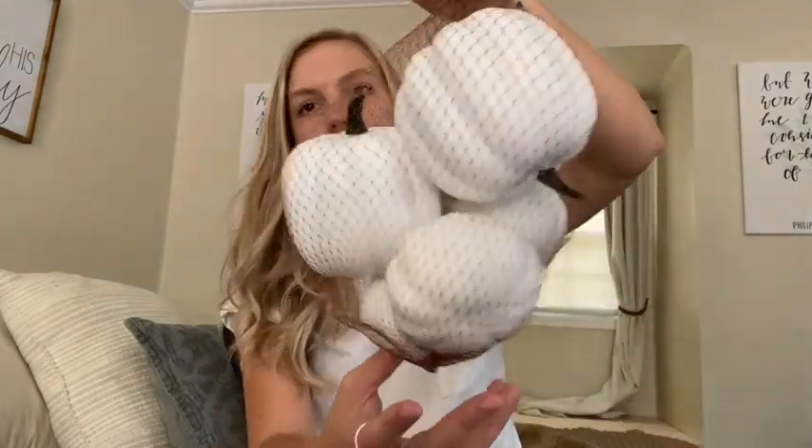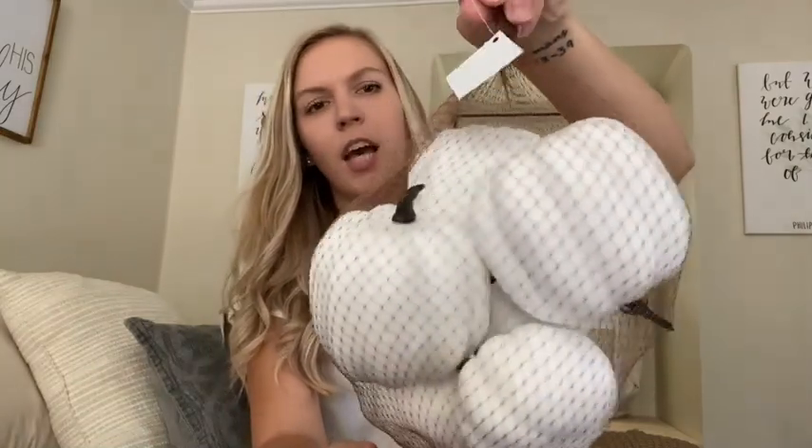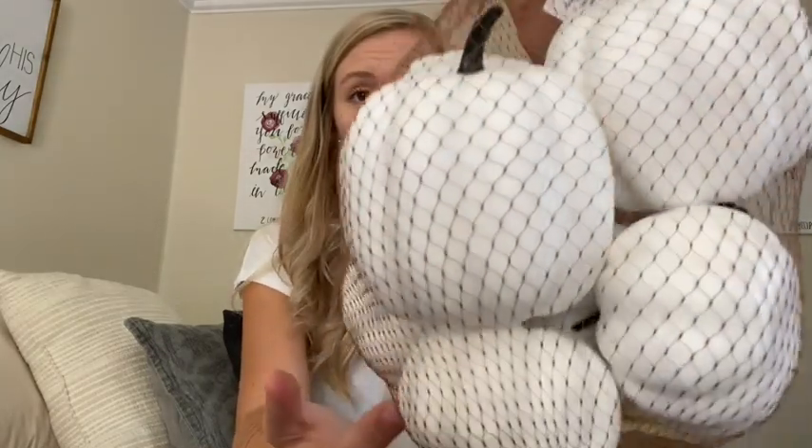The next thing I got were these little white pumpkins. I already have some pumpkins — some are gray, some are off-white — so I thought it'd be fun to get a few more to decorate with, to put in jars or on my TV stand. You can do a lot of different things with these, which is why I love them. They're white so they'll go with really any color scheme, because it's a neutral color.